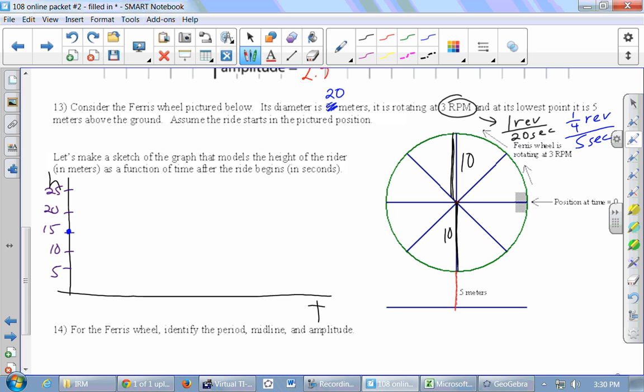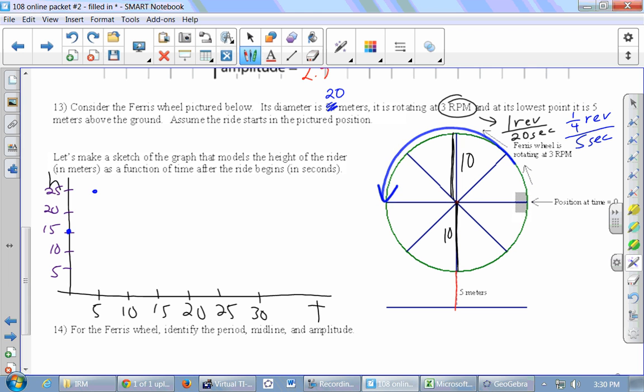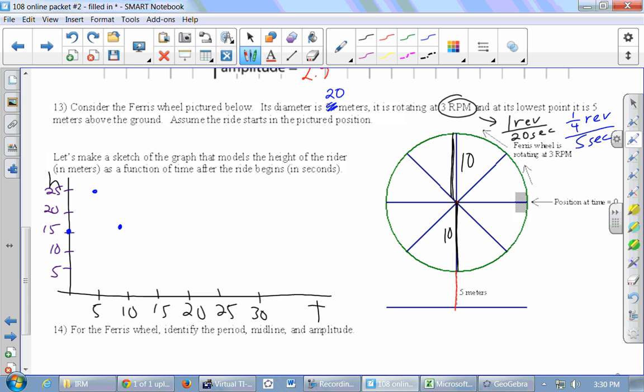20 divided by 4. So how about we go ahead and label the horizontal axis here in terms of 5s as well. 5 seconds, 10 seconds, 15, 20. We'll do 25 and 30, that's enough. So I guess what we're saying here is that it'll take us 5 seconds to get up to the top, and when we're at the top, we decided we were 25 meters off the ground. And then another 5 seconds, so 10 seconds altogether, we land here, so we are this far off the ground, which is 15 again. So after 5 more seconds, we're at 15. 5 seconds after that, we're down at the bottom, which is only 5 meters off the ground.